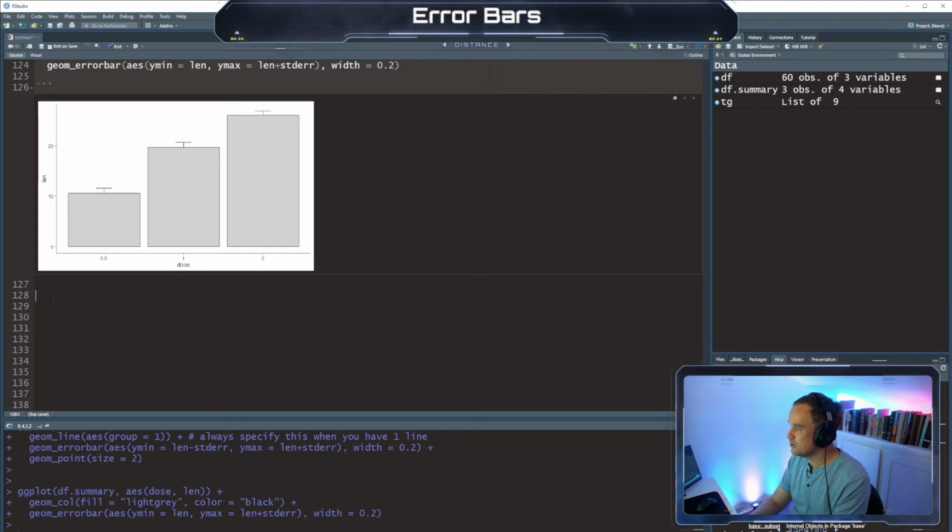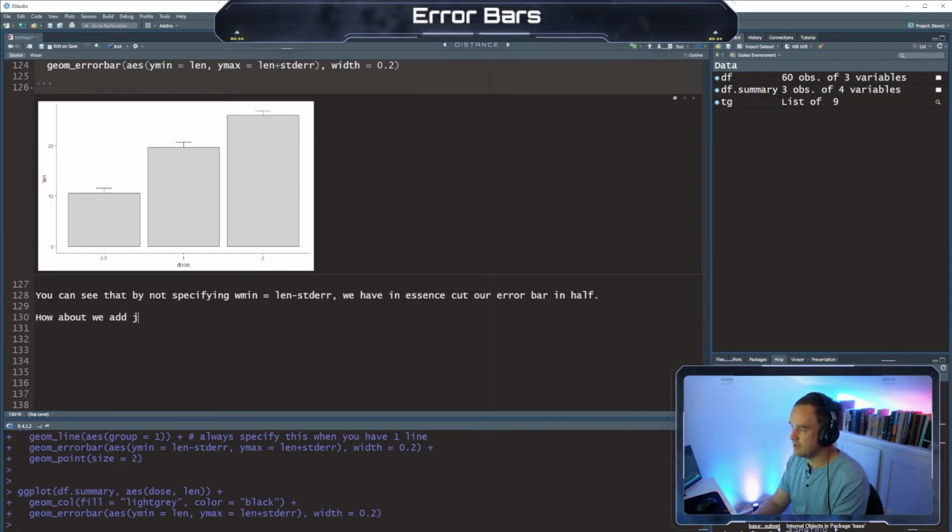All right, so you can see that by not specifying ymin equals length minus standard error, we have in essence cut our error bar in half.